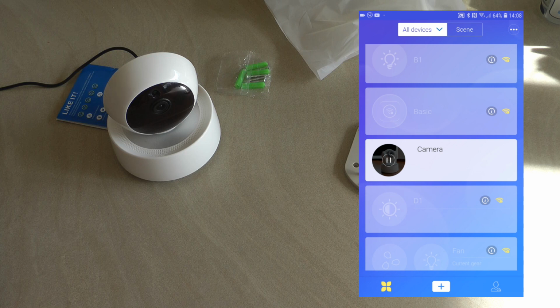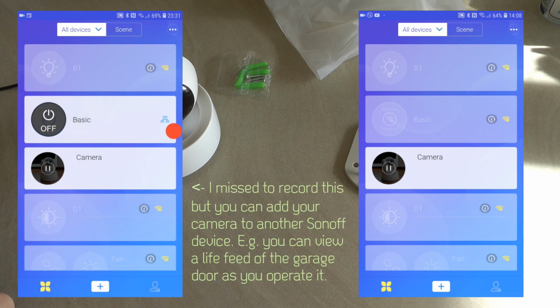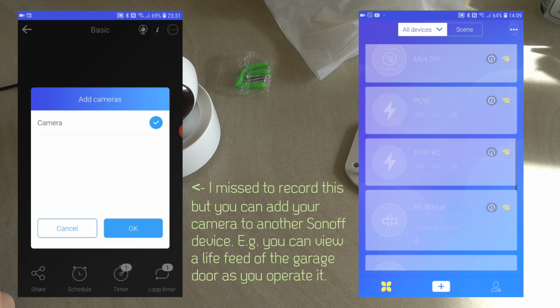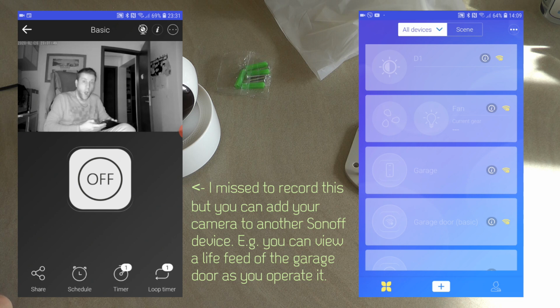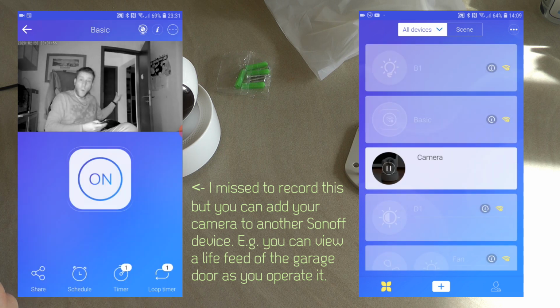Once you have that, the camera itself appears in the eWelink app, just like any of the eWelink devices. So it's unlike the mobile camera option that they released about 1.5 years ago, where you would still have the camera as a separate device somewhere, but mainly you would assign it to a device. So when you switch on your light, then you have the feed, which I guess is of the same room or something. But here the camera is just another device.